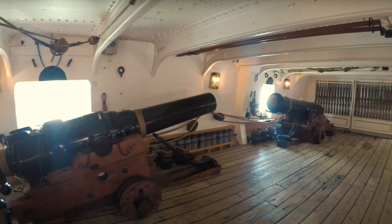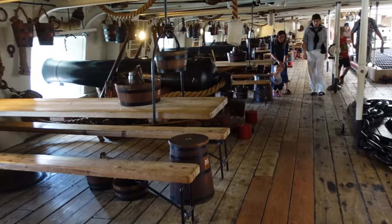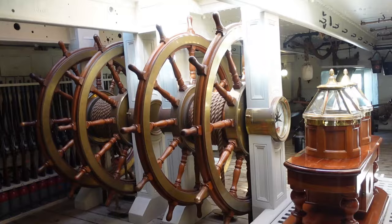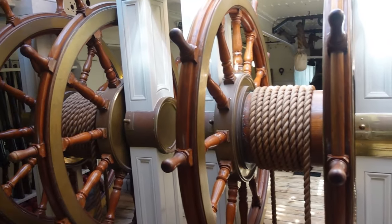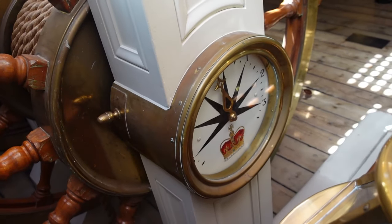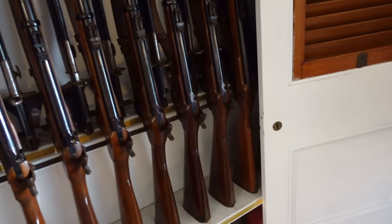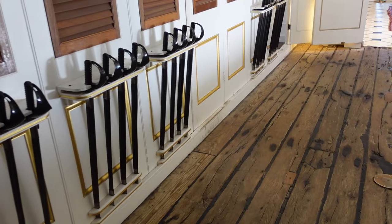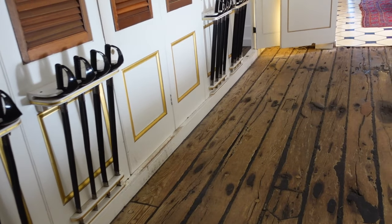The French, who were our rivals at the time, only had cannons with a one-mile range, so I guess this ship was the nuclear deterrent of its day. There's also a steering position here on the gun deck, along with two compasses and a rudder position indicator. There are a lot of rifles here too, in case the enemy managed to get on board, and as a last resort, swords when things get very personal.